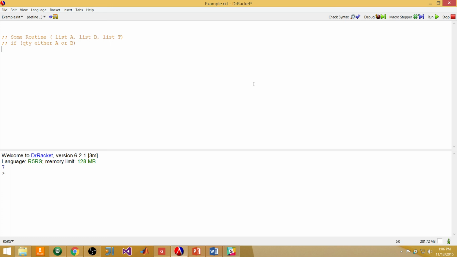Check the quantity, and if they're not 0, then you simply append to T the first of A and the first of B, and then you just literally do some routine on rest of A, rest of B, and T. Something like that.